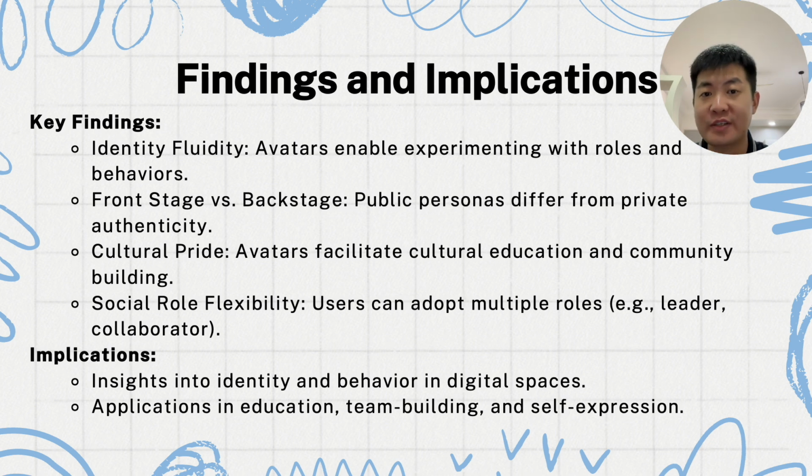Our research found some important things about how people act in Second Life. Firstly, users can switch between different roles and behaviors. They can do this without the restrictions they would have in the real world. Goffman's idea about the differences between how people behave in public and in private is clear, with users presenting a polished image in public and a more authentic side in private interactions.